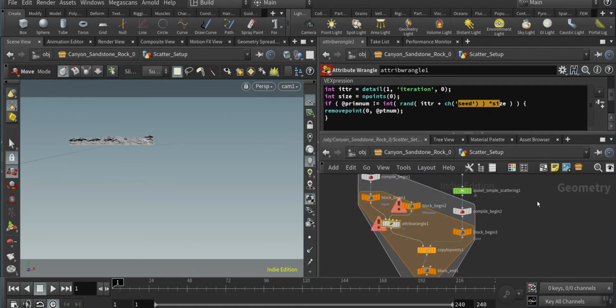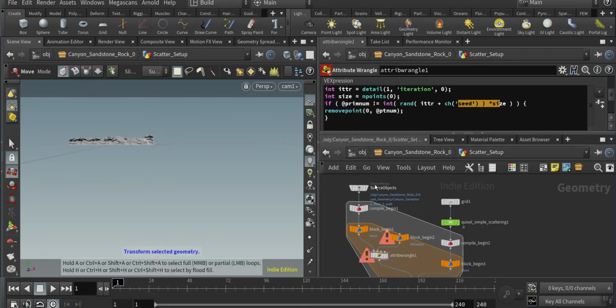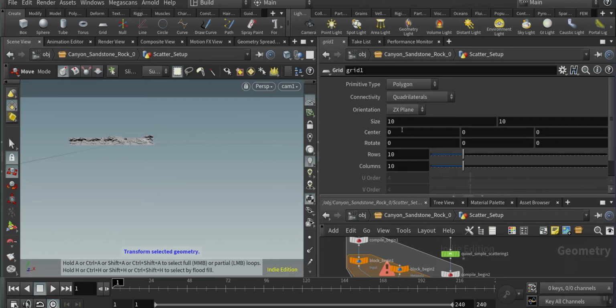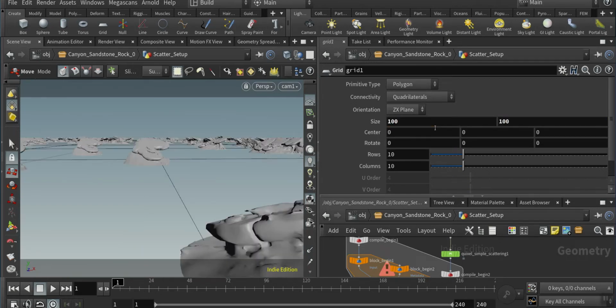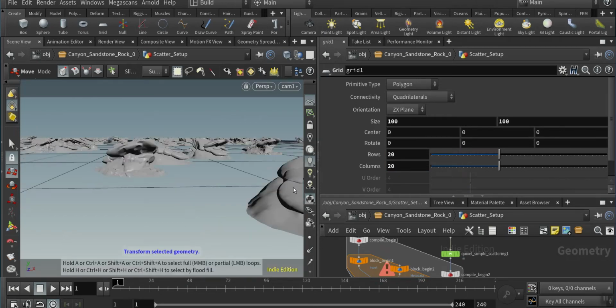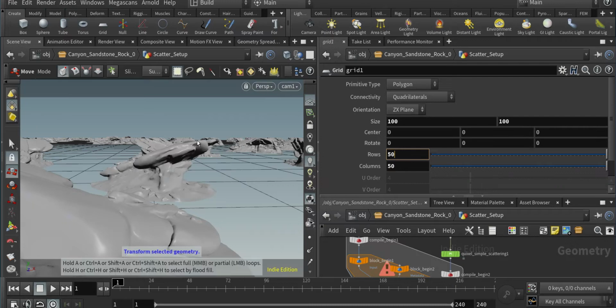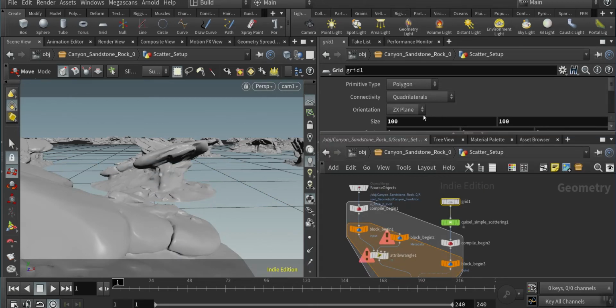So the best way to scatter your geometry is to go to the grid here, which pretty much makes your geometry settling into the scene. So at the moment we have a size of 10 by 10. I'm gonna higher this to 100. And you can see how my geometry is now scattered upon this grid here. I set this to 20 by 20. Give it more points and variation, maybe 50 by 50. And you can see how all the block parts are scattered on the ground.